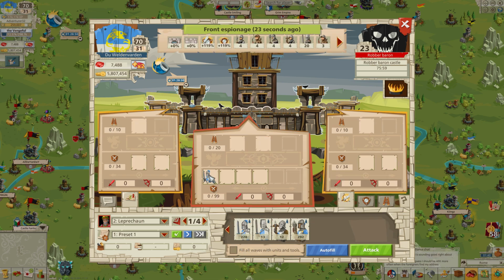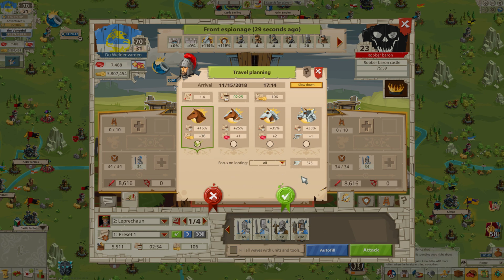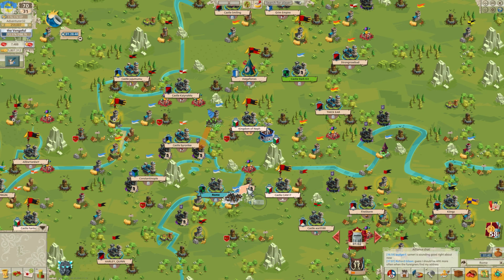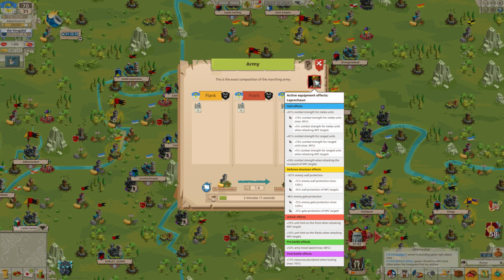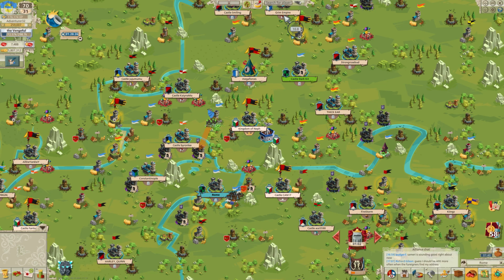Find your weakest group, least valuable thing that you don't care if he dies or takes any casualties. Send him off. As long as you have enough wall reduction to reduce their wall protection, you're going to be fine, because they don't have moats. Also gate protection you need to reduce. This commander has plenty of wall and gate reduction.